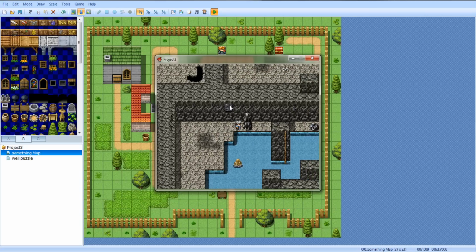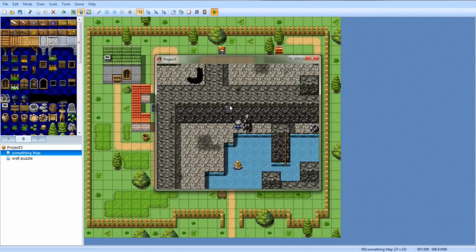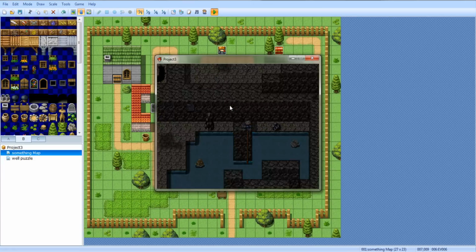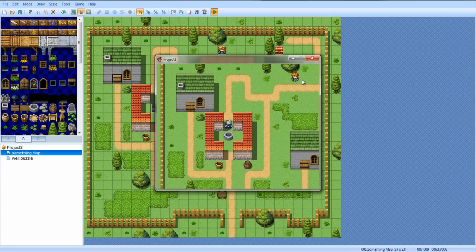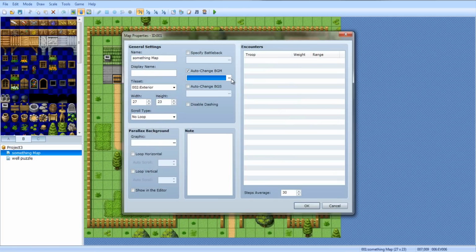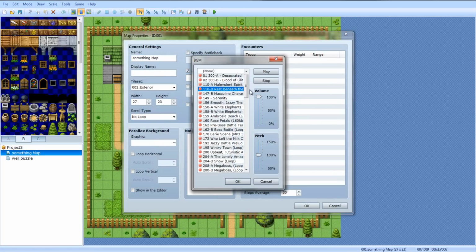And yeah, so we got our first little spot here. Now let's see how well this works. Yep, does it automatically. Oh, he does. He goes up 3 times and goes out of the well. However, I have to change the music really quick on this. Really do need to change music.